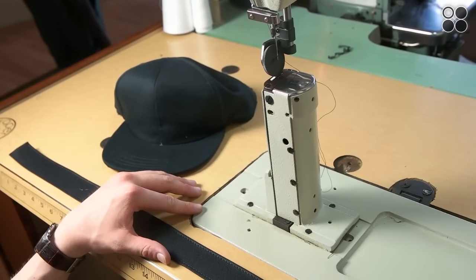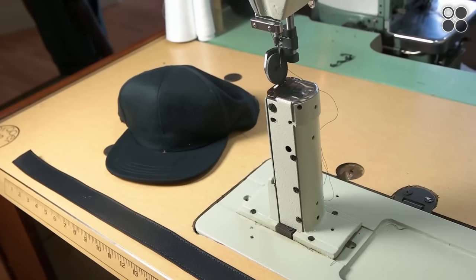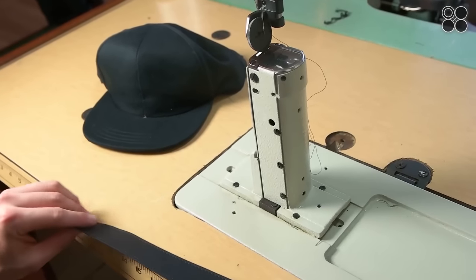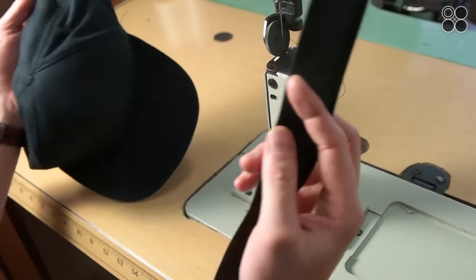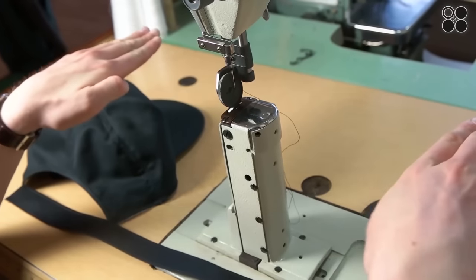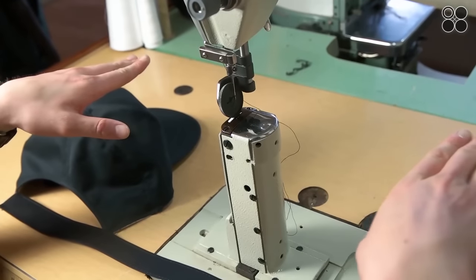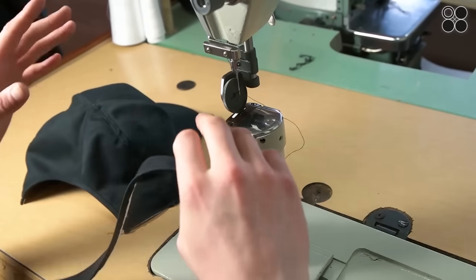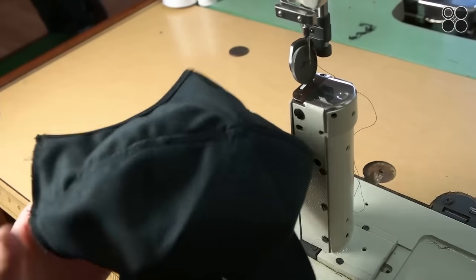Again, if you need help finding these machines, just email us. We'd love to help you out. So we'll show you how this machine works. And it's done the same way too with a flatbed. If you're using a flatbed, just imagine it stops right there and doesn't have the post coming out. So it's done the same way.